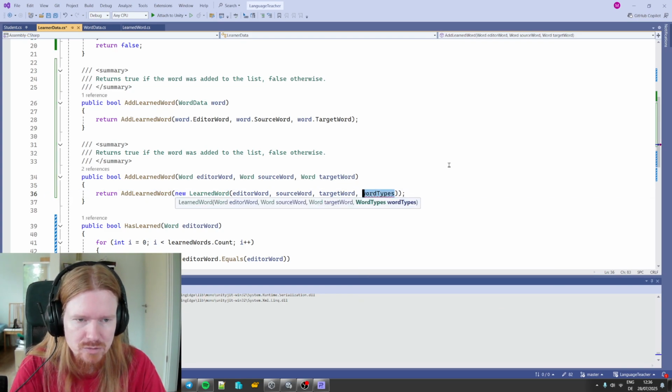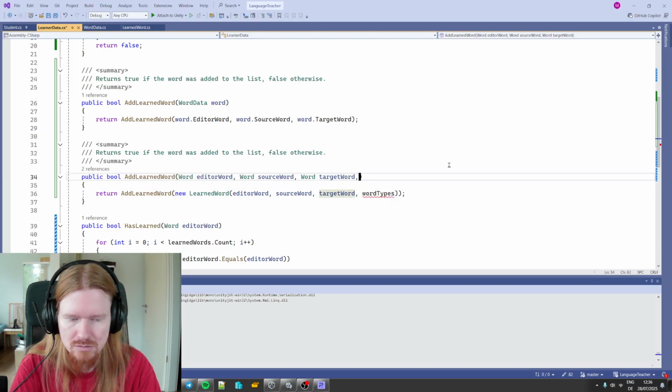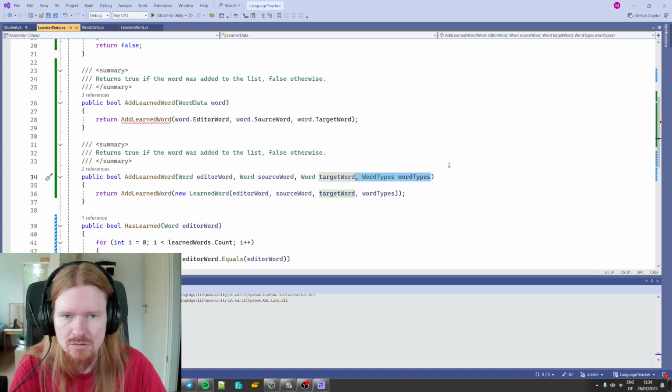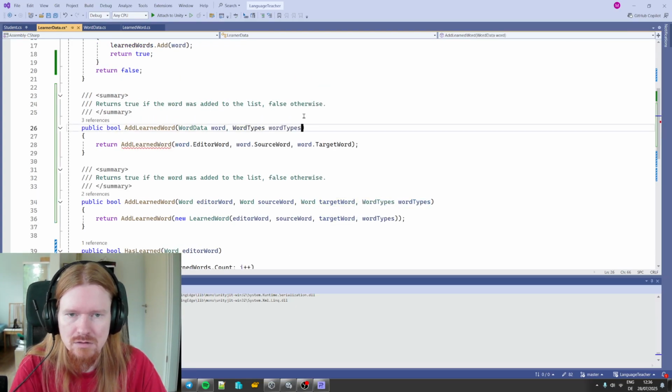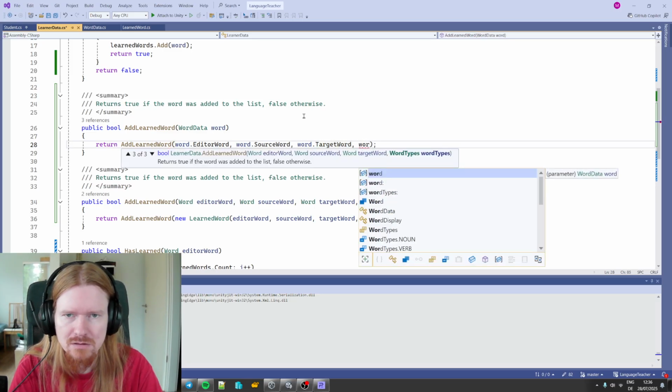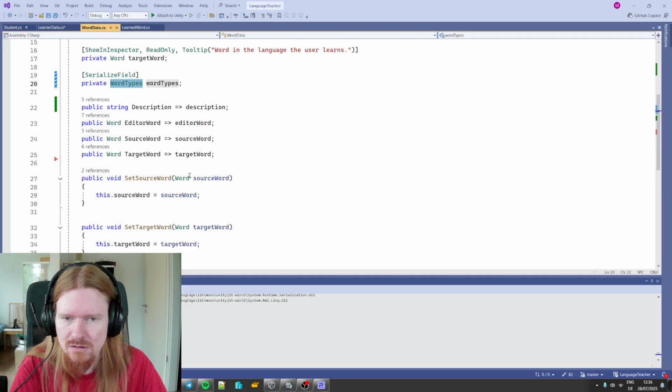Word types. Word types. This is already in here. Word public word types.